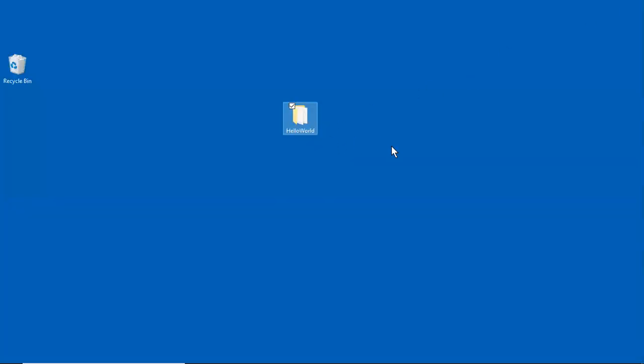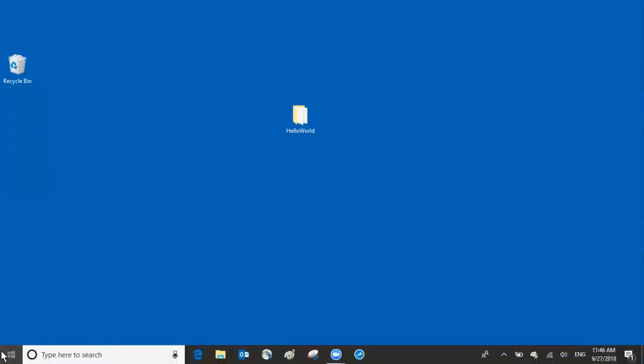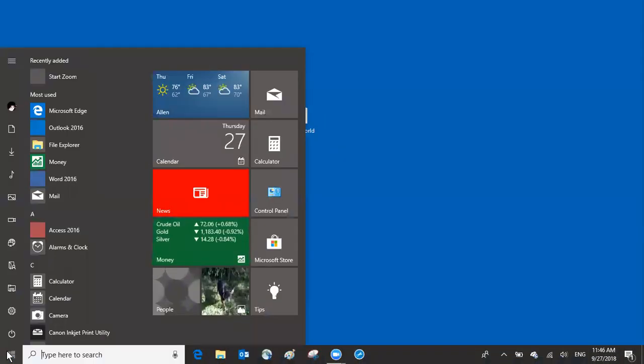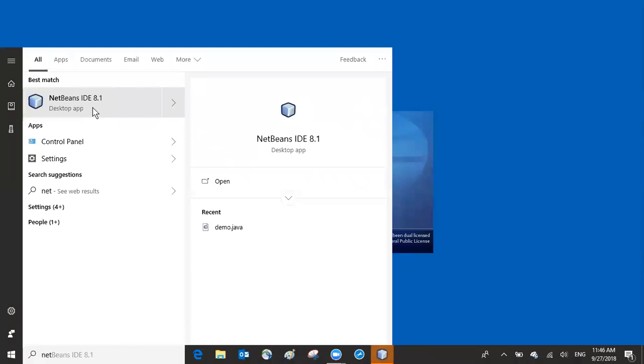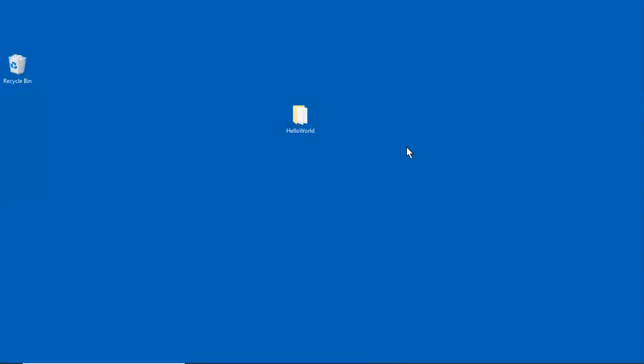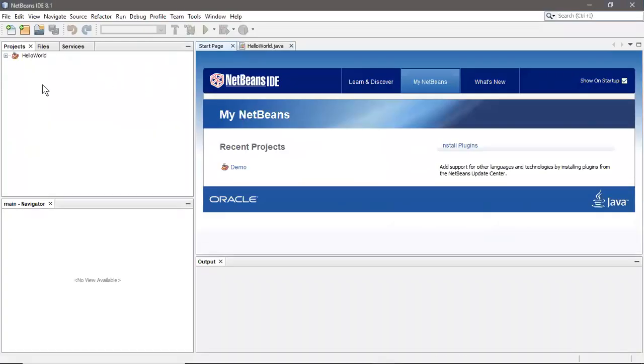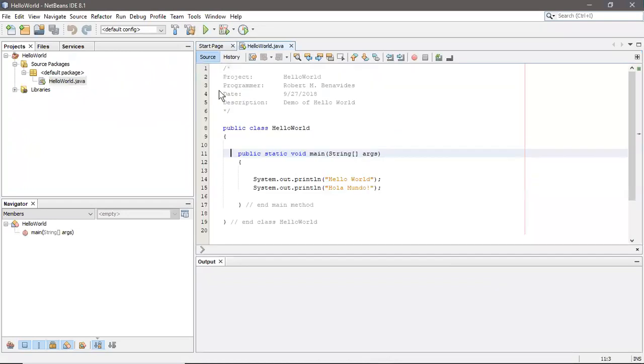So in order to open up your project again, you're going to have to start NetBeans up again. So I'm going to start NetBeans and just launch it from here. And if you're lucky, you will see the previous project that you have worked on, and you'll be able to select it from the list without having to navigate for it. So what I could do here is simply expand my view of this and double click on the helloworld.java file, and that shows me the code.